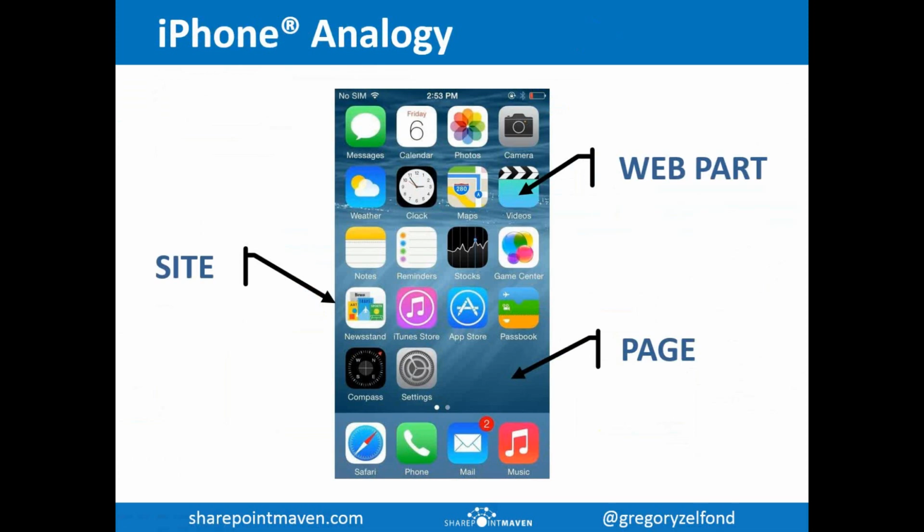If you have an iPhone or a smartphone, if you think of your smartphone as kind of the SharePoint site, then all these 200 apps that you purchased from the Apple Store would be your web parts in SharePoint. And if you purchase all these apps, obviously you're not going to fit them on one screen. You will create different screens on your iPhone, or different pages in SharePoint. So we call it pages in SharePoint. So just wanted to make sure that you understand the concept.